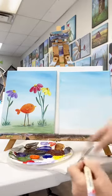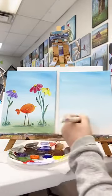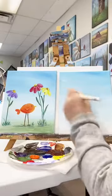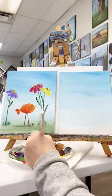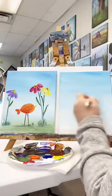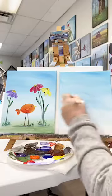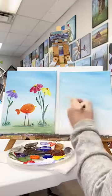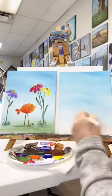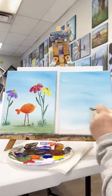Okay, so I'm just painting down. Acrylic paint dries two to three shades darker, so if you think it's not dark enough, it is. But if you want to put some more blue in the middle there, and you don't want it to be so light as it comes down, you do get lighter as you come down. But if you think that it got too light, you can put a little bit of color back in. But you want it to be lighter as it goes down to the bottom. Okay?